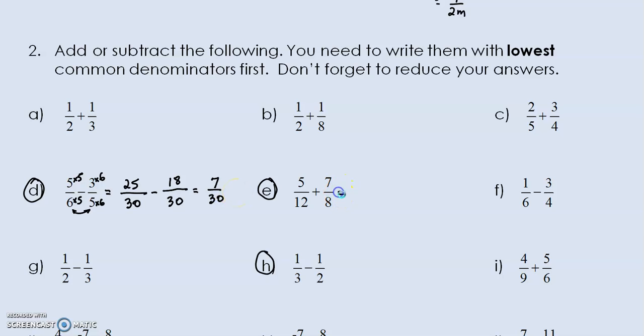When the denominators have a common factor, like 4 goes into both 12 and 8, it means that you shouldn't just be using 12 times 8 as your common denominator. In this particular case, I'm going to use the common denominator of 24. If you ever get stuck on this, you take the bigger of the two numbers and usually you try doubling or tripling it, and most times that gets you your common denominator. So in this case, 24 is going to be my common denominator.